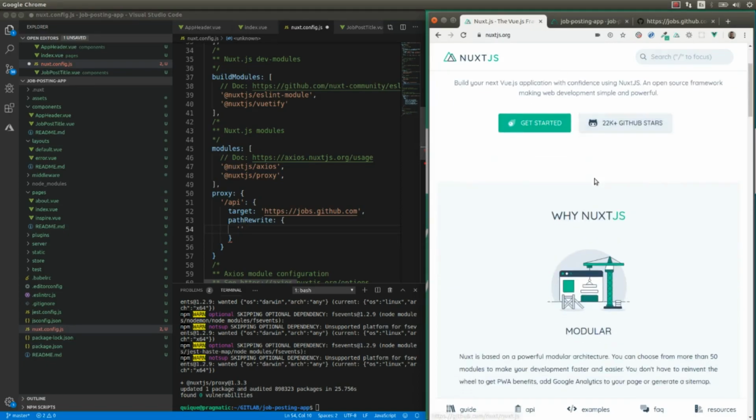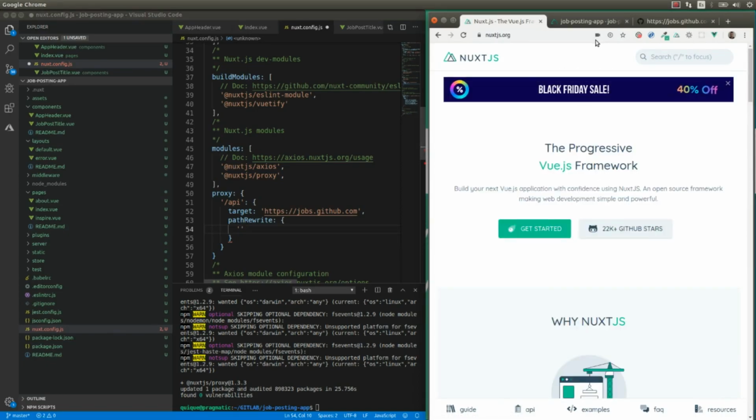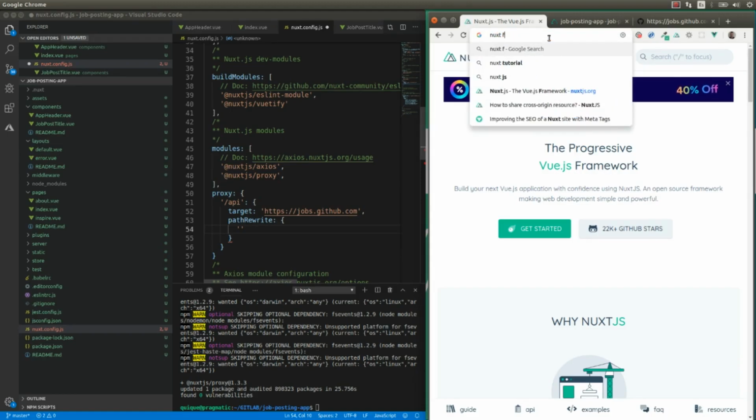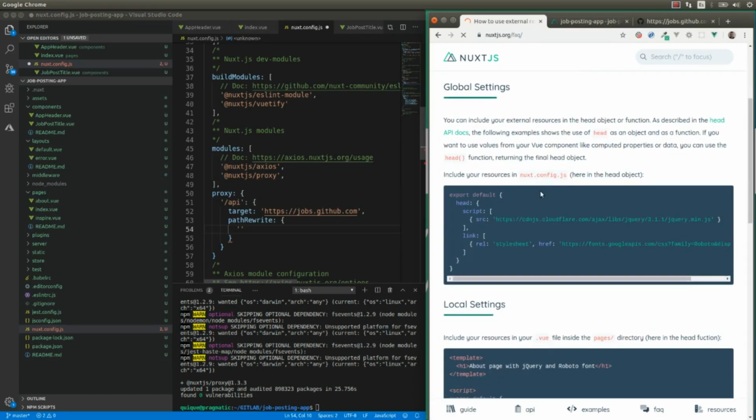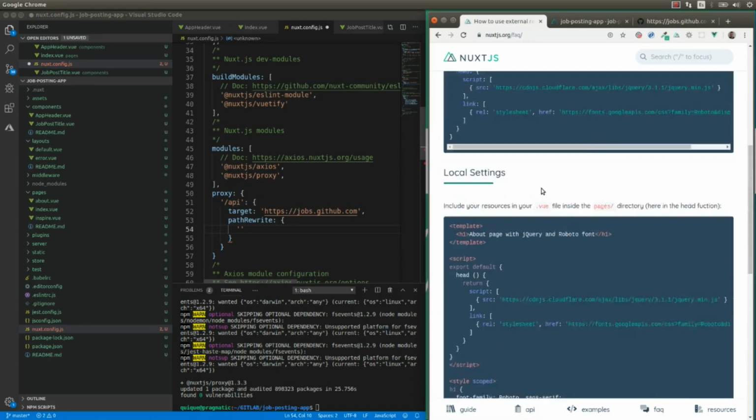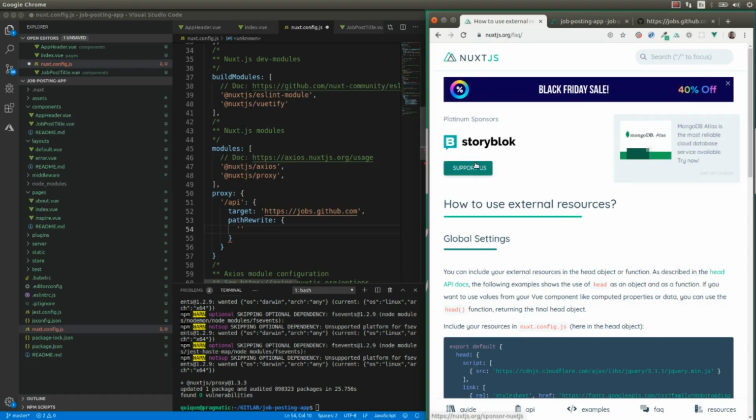I guess this is part of the Nuxt frequently asked questions. Here I think is where I found this documentation. Let me check really quick.